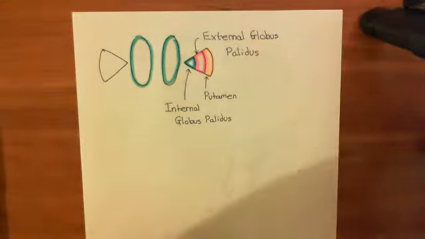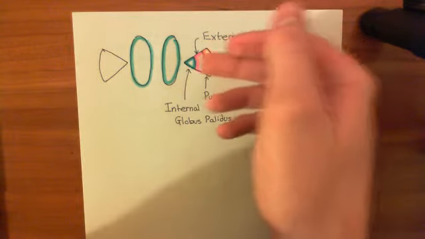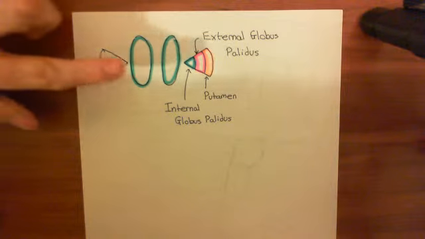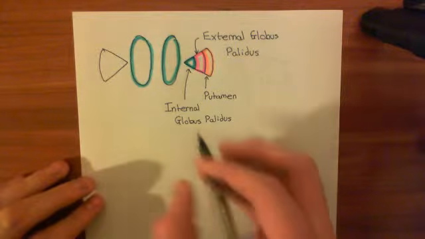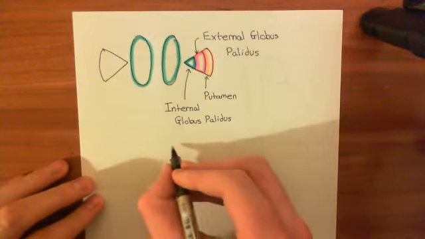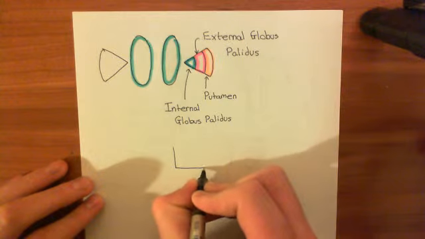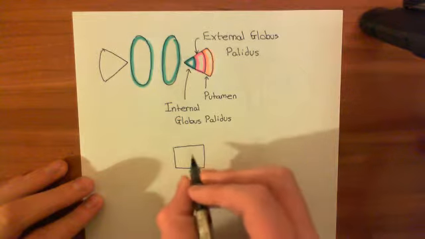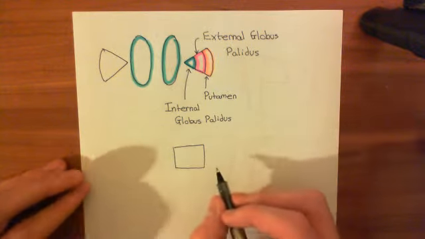Now, what I also want to draw is a picture viewed from the side, and we'll draw it as viewed from this side because we've drawn all of our pictures so far as viewed from this side. If we view this structure from the side, we'll see a structure. Maybe I'm drawing it as a square because squares are simple to draw, but it will be more curvaceous than that. Roughly, it looks like this.